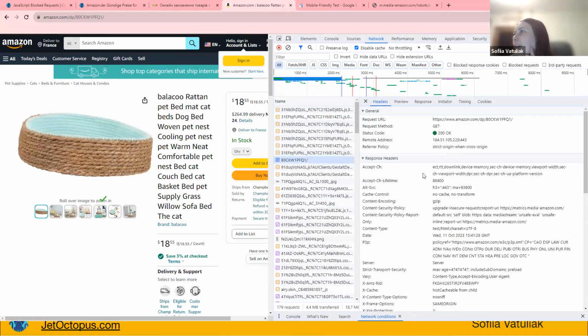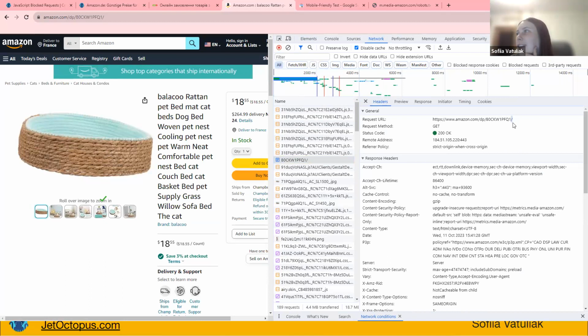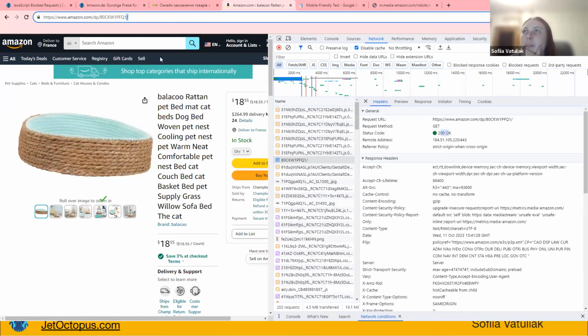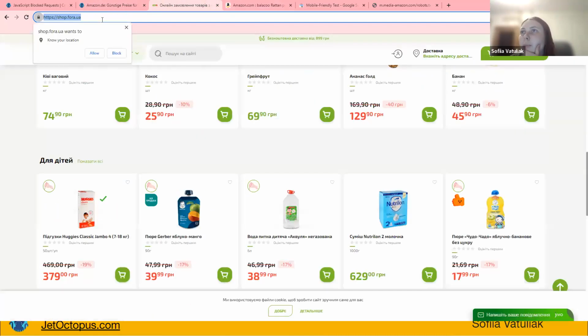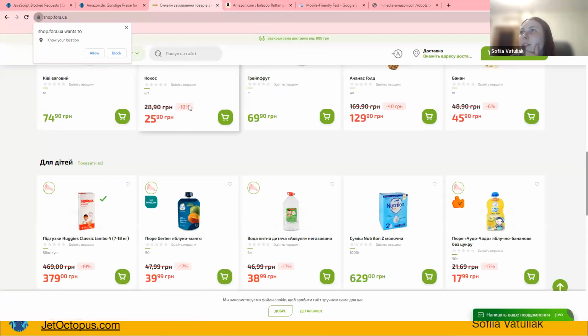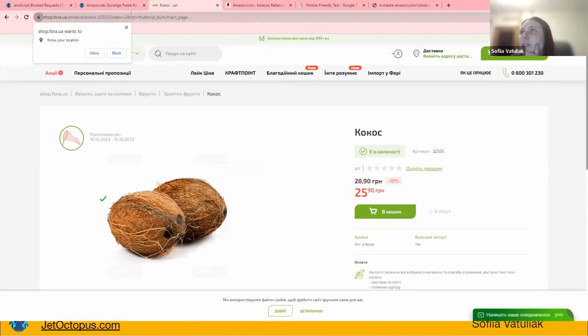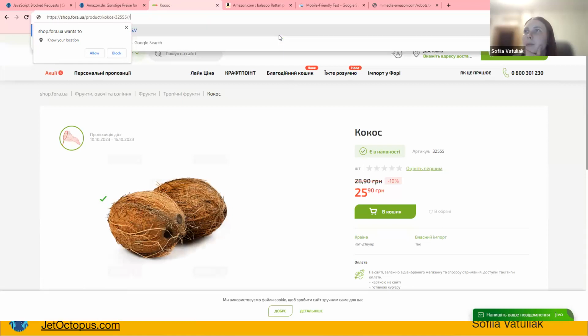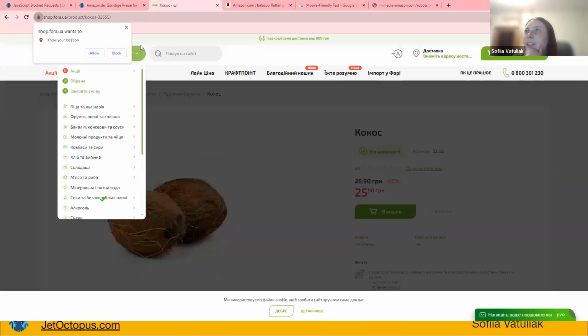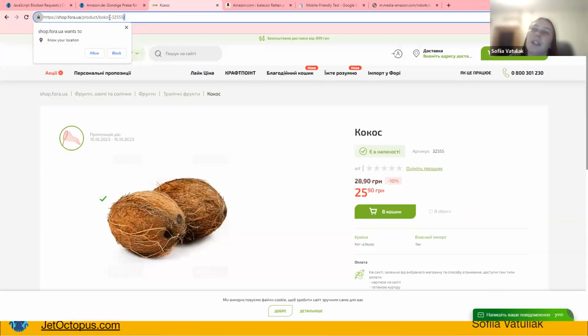Okay. Amazon doesn't have any redirects. You see that this URL returned a 200 response code and the URL in the browser bar wasn't changed. Maybe this one. Unfortunately. So if you would like to set up some redirects using JavaScript, please set up server redirects with changing response code. That's all for today.